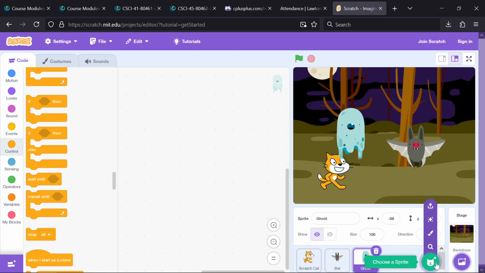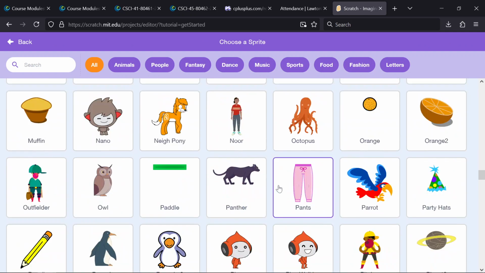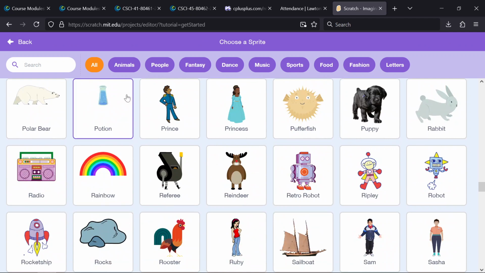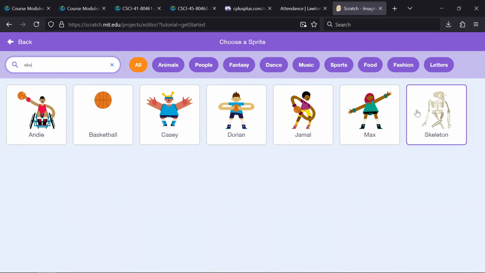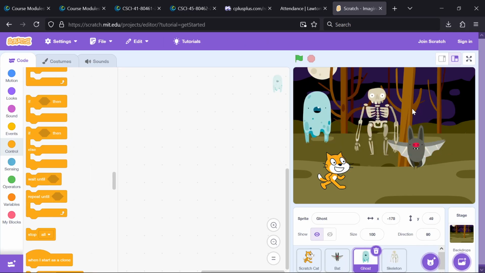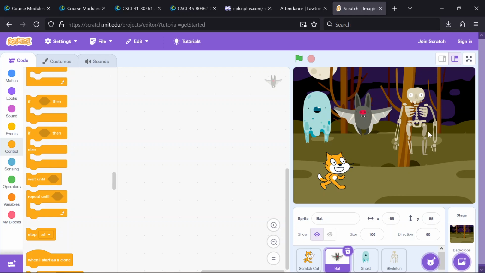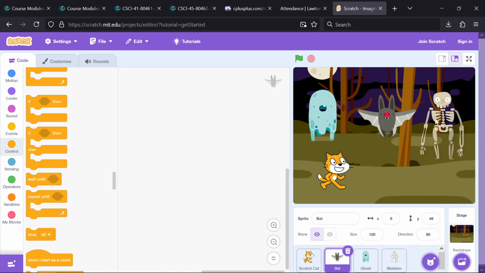Yeah, I could type it in the search bar, but I'm looking for other scary things that I can't remember what their names are. I think there's like a skeleton. I think if I scroll down, I would find it. But like, that can be our third scary thing. Okay, so these guys. We got a bat, we got a ghost, and a skeleton. Those could be our scary ghosts for the day.